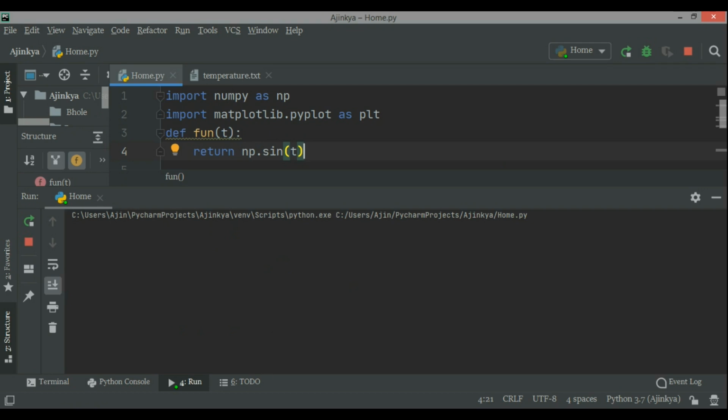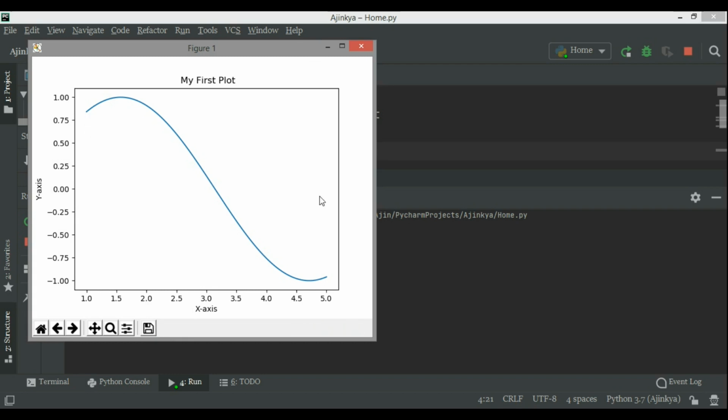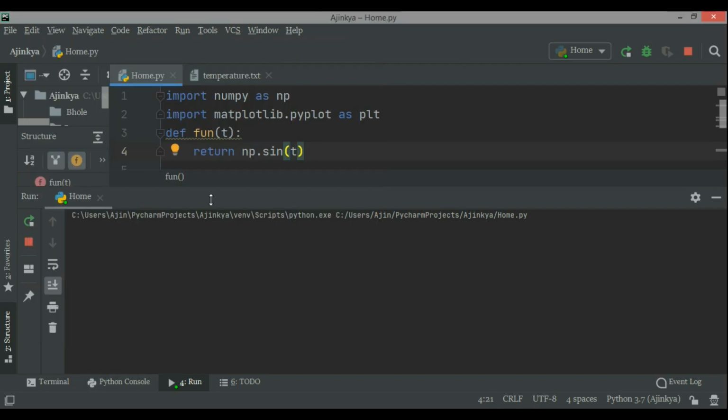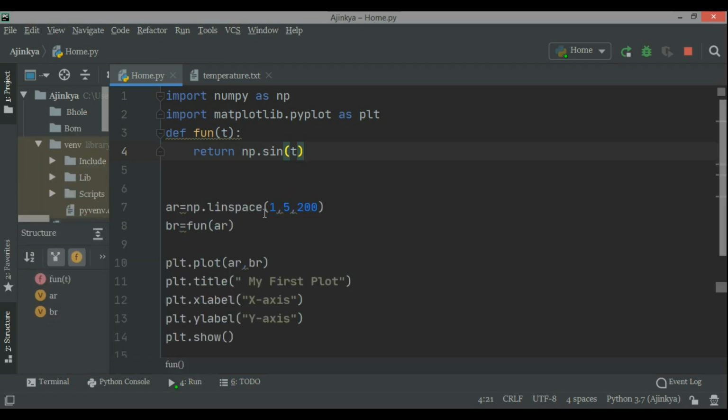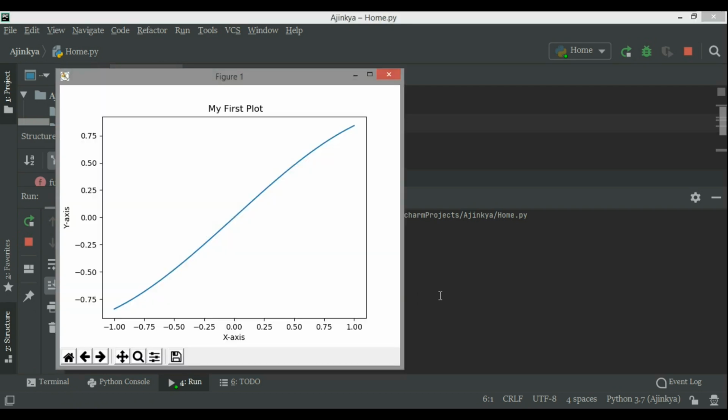So here it goes. This is a sinusoidal waveform. Now, because you know sine values flip between -1 to 1, I just try to give a range of values between -1 to 1. Let's see how it works, so that you can have certain negative values also. The graph will shift, and now it looks a little flattened because the units are not proper. This is -1 to 1. On the x-axis you see it between -1 to 1, and the y is at the center.